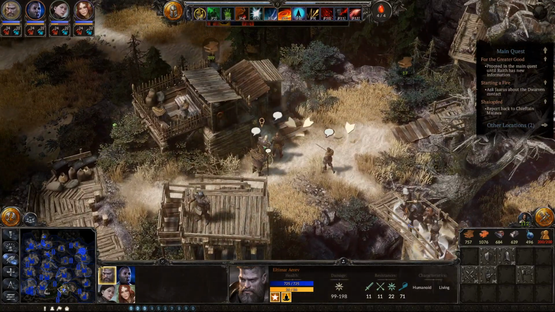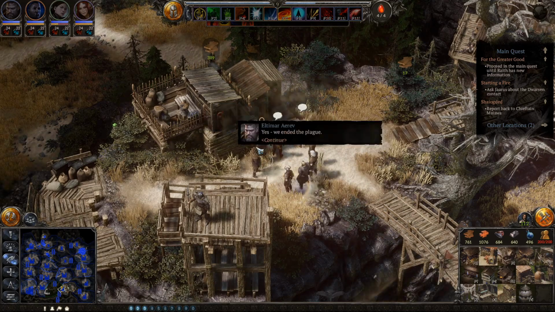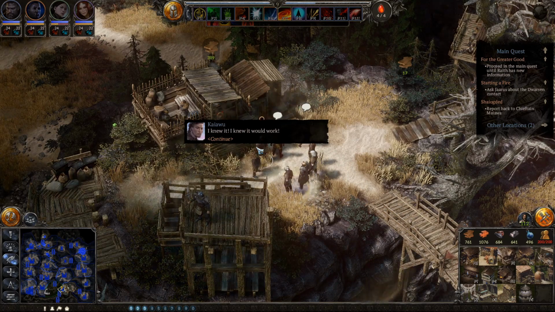Let's go talk to the chieftain, I guess. What's this? You're back. Does that mean... Yes, we ended the plague. I knew it. I knew it would work.